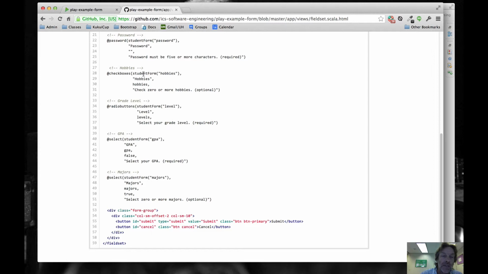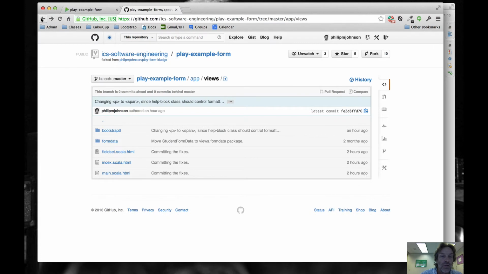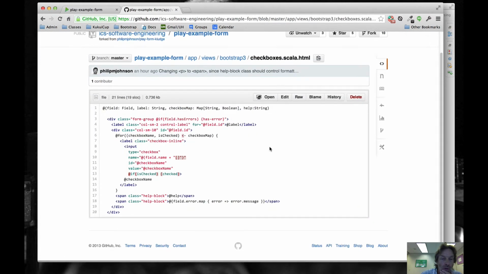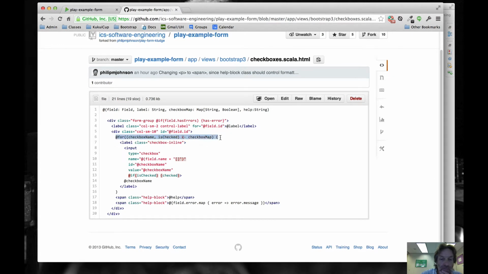Checkboxes gets a little more complicated because now we're going to take in this mapping, and so if we look at the checkboxes template, what we see here is we have a for loop where we go through each of the elements in the mapping of checkbox map, and then we use this really nice Scala syntax which says for each of these entries in the checkbox map, we're going to do a for loop through them, and within the for loop we're going to bind the key to checkbox name, and we're going to bind the value, which is a boolean, to is checked.